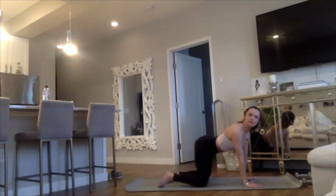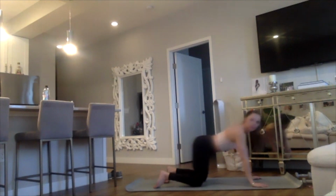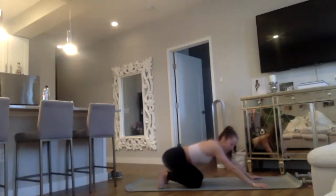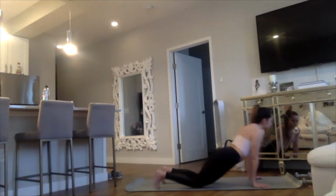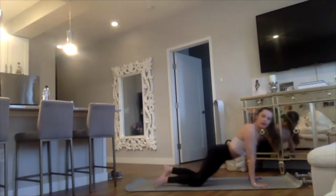So you might want to bring your knees slightly in together, and we'll find large hip circles, moving clockwise to the right. Maybe you close your eyes, don't worry about what you look like, just warming up those joints. And reverse, counterclockwise.